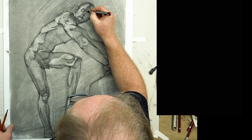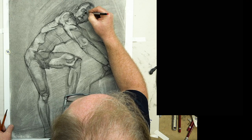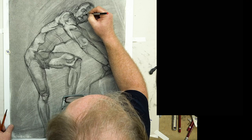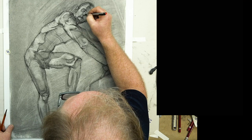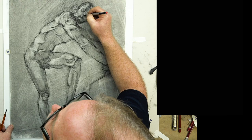So again, that head could have been tilted over, leaning over further, but there was no need to change it. Really, it just makes it a slightly different position than what it's at. It's as if you're off structurally. If I make his head three times too large, or the leg way too small, the foot four times too big, then you want to make changes. But if you're just moving the same proportional thing, and you're okay with that, then certainly by all means. So keep that in your mind as you look at works and judge other works.